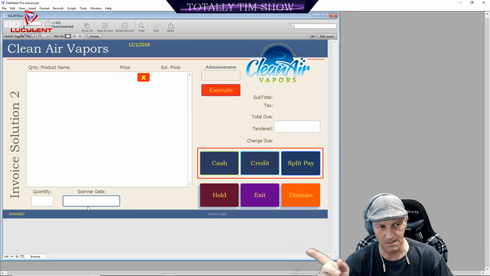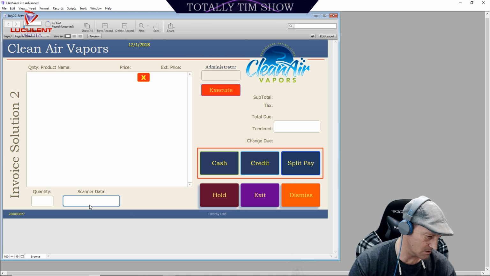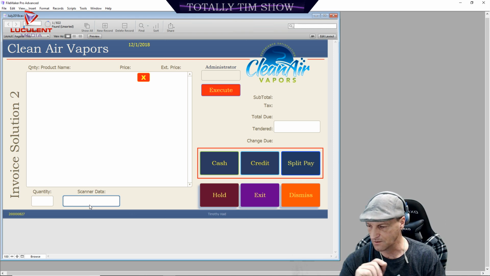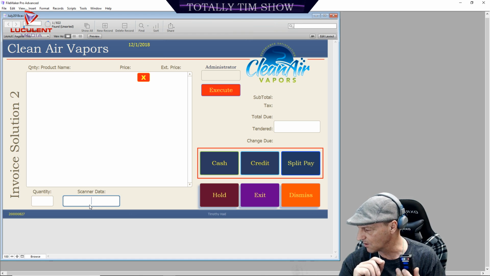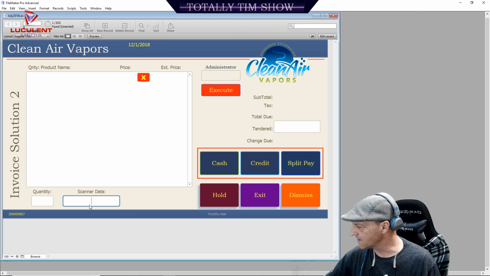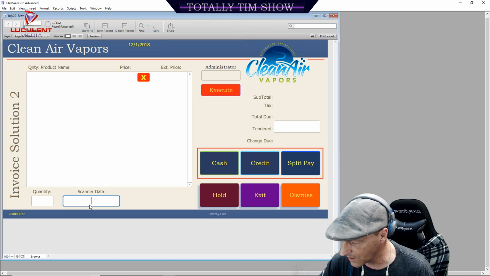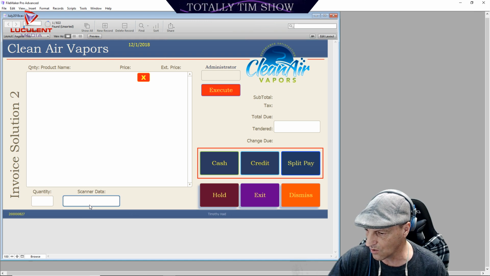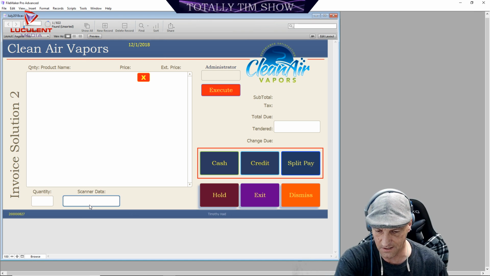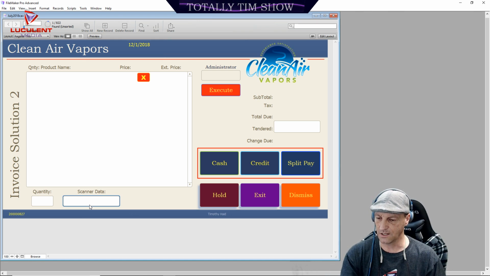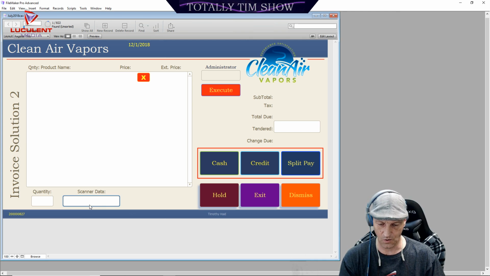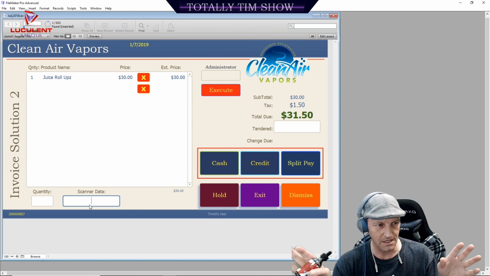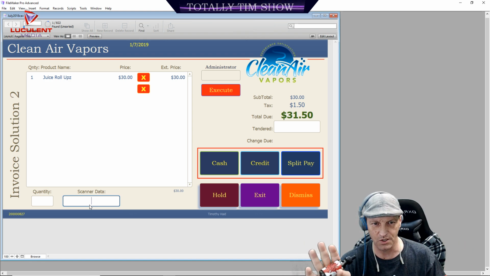So what happens is if I scan something into my system via the scanner, it will tell me. As a matter of fact, let's turn it on. There we go. So we've got it turned on. Let me see if I can find something quick to scan. This is actually in the system, so let me scan this really quick. And see how it comes up immediately?